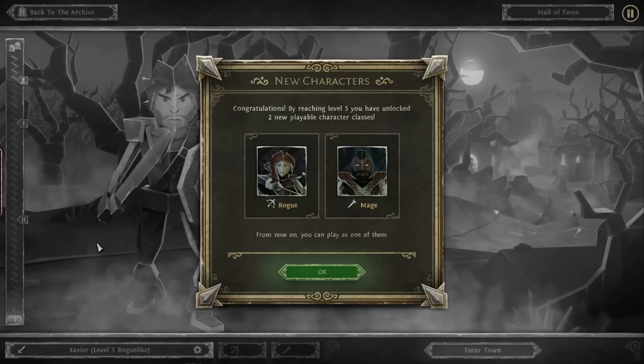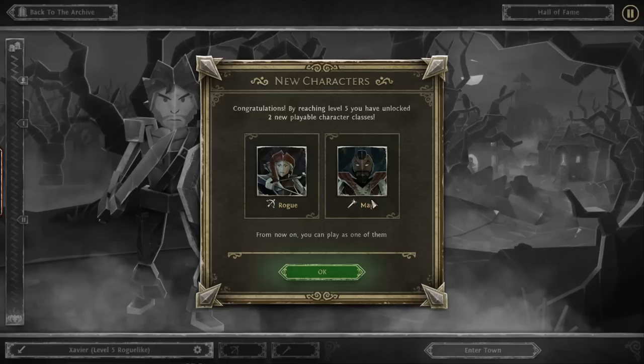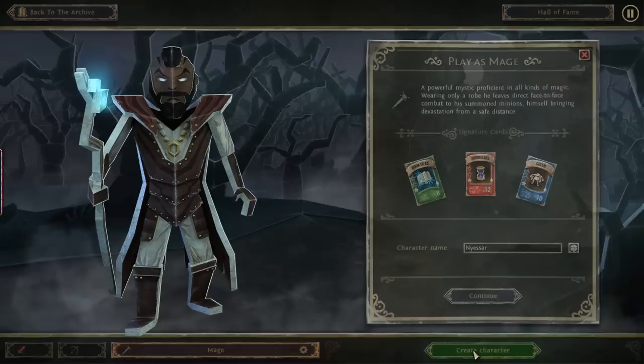Also, we've unlocked the Rogue and the Mage. Boy, these guys look cool. They look super cool. I'm just kind of curious. Can I see what they do? If I were to create a character?